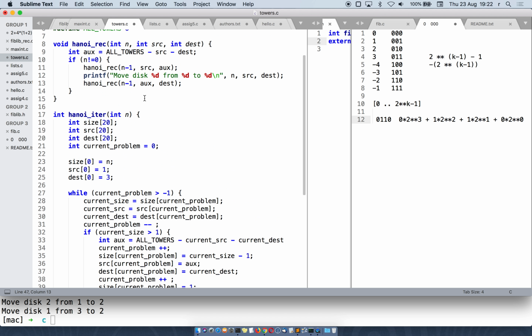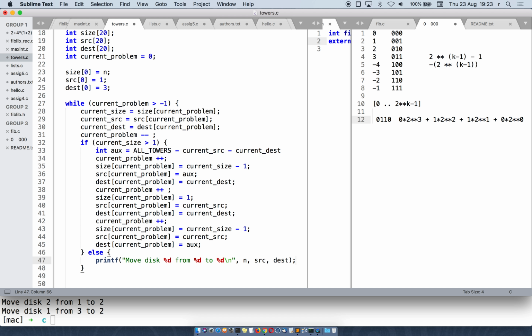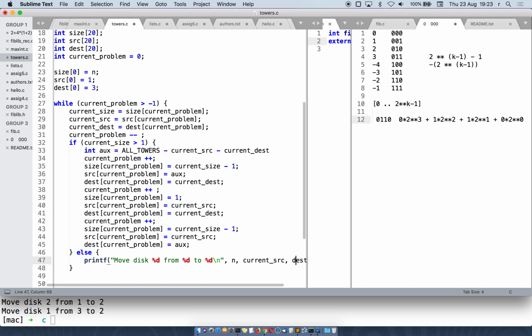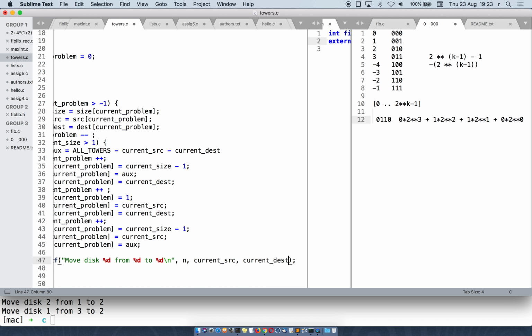So I'm just going to copy this line. And then this is the current source. And this is the current destination.